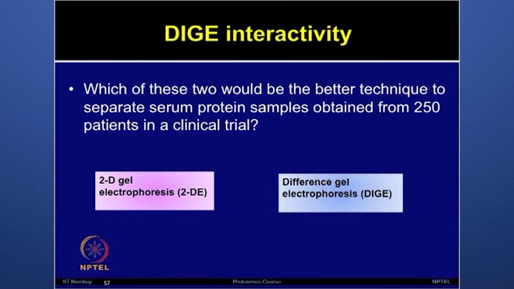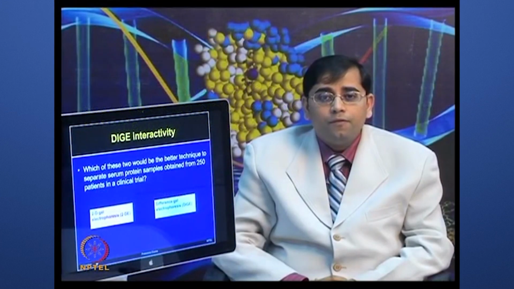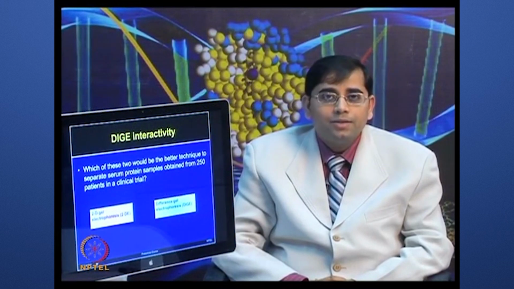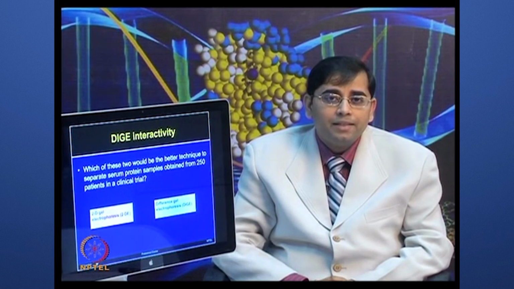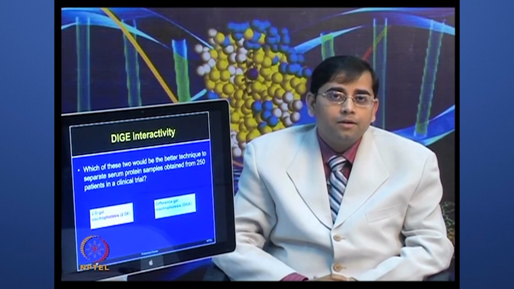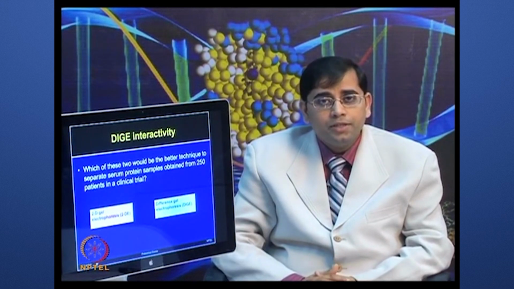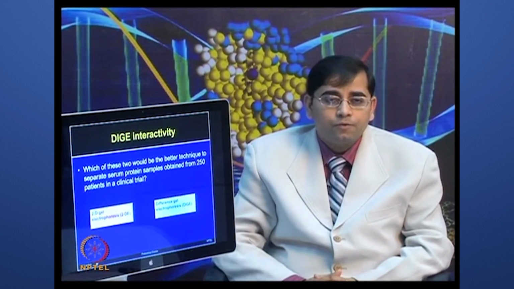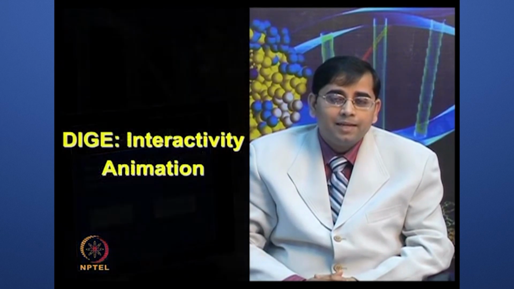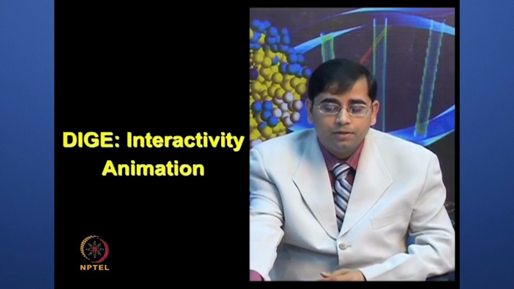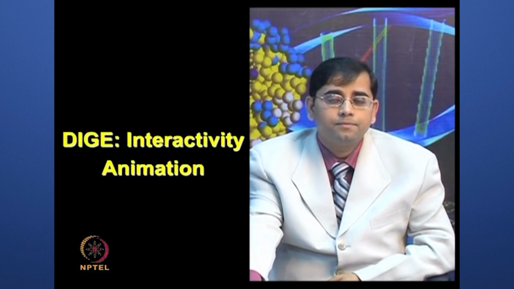So, let me give you this interactivity and ask for your answer. If your answer is 2D electrophoresis, that is not correct. You need some method which can minimize the variations across a large population. So, you need difference gel electrophoresis. Let me describe this concept in the animation in the following slide.